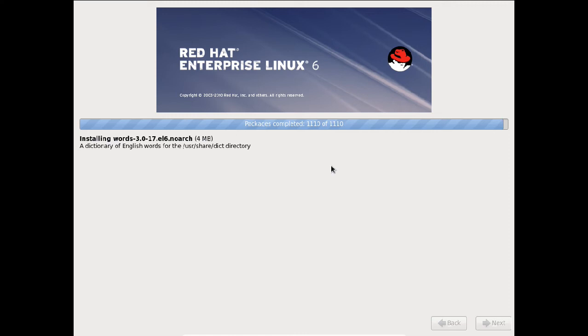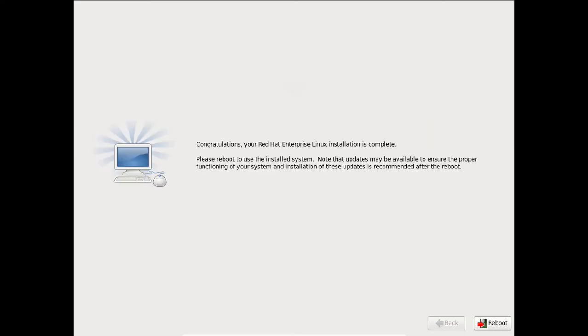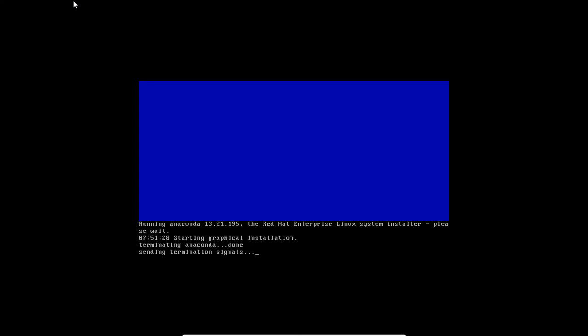So Linux is a very heavy operating system, I think so, that it is setting up everything, and we have to wait. Now it is installing the bootloader, and it is doing post installation steps. So GRUB is the bootloader that is called another important bootloader. So now you have seen that the installation of Red Hat Enterprise Linux is complete, and now we have to click on this word that is called reboot. So let us reboot.